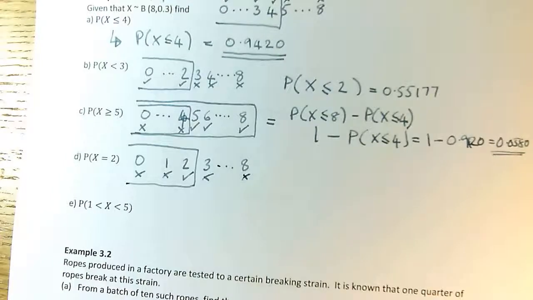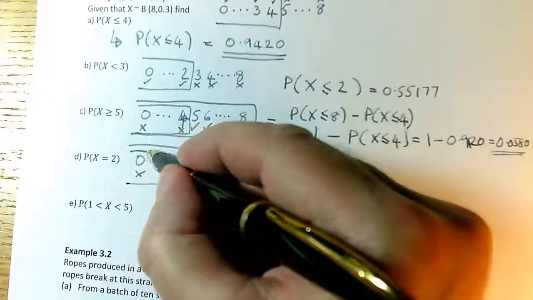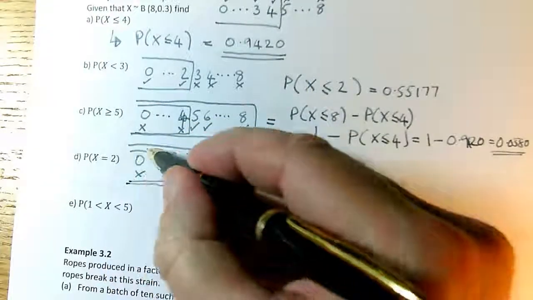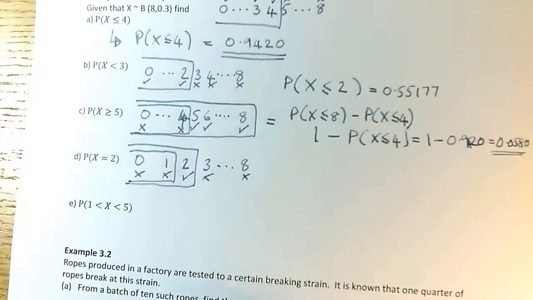But this has got some crosses inside it that I don't want. So my exclusion box is going to come here. I'm going to get rid of these 2 crosses. So the first box has got all the ticks in. The second box, when I remove it, will take away the crosses.